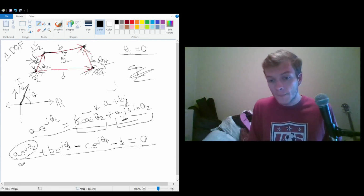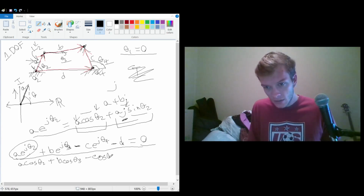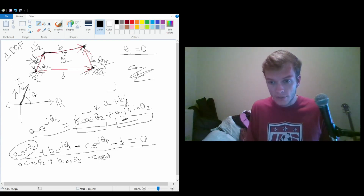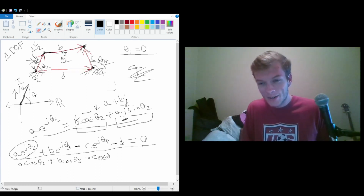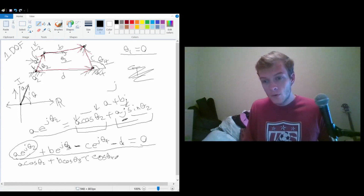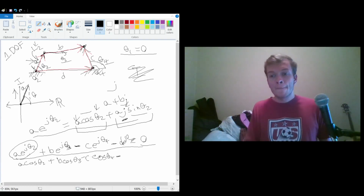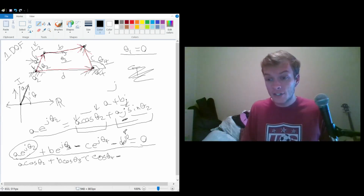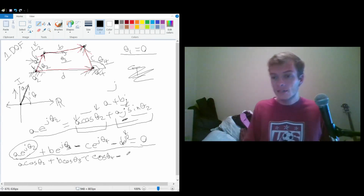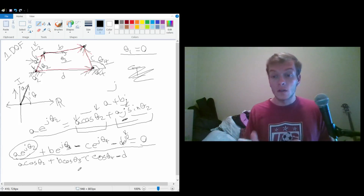So what we do is we split this up into two different equations because of that. We know that A cosine of theta 2 plus B cosine of theta 3 minus C cosine of theta 4 minus, and this is actually important, I'm going to rewrite this as D j to the 0. We have to remember that the D is only going to apply to the cosine situation because the cosine is the horizontal component of all these vectors.